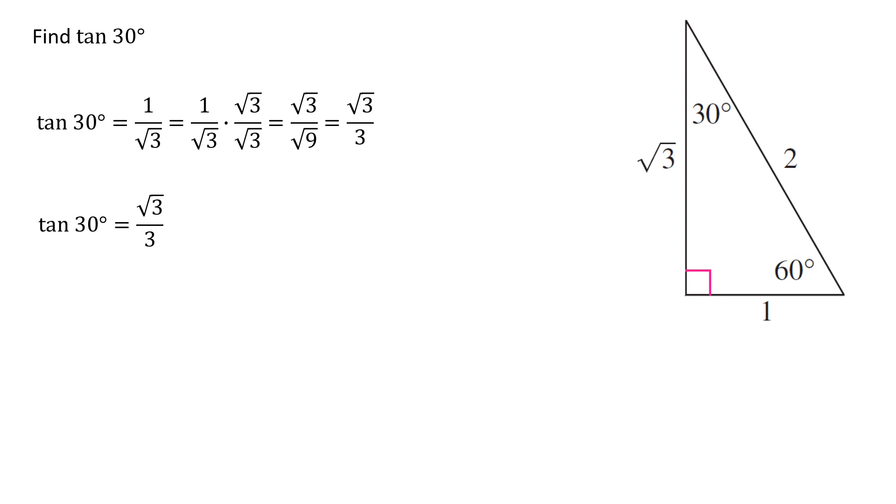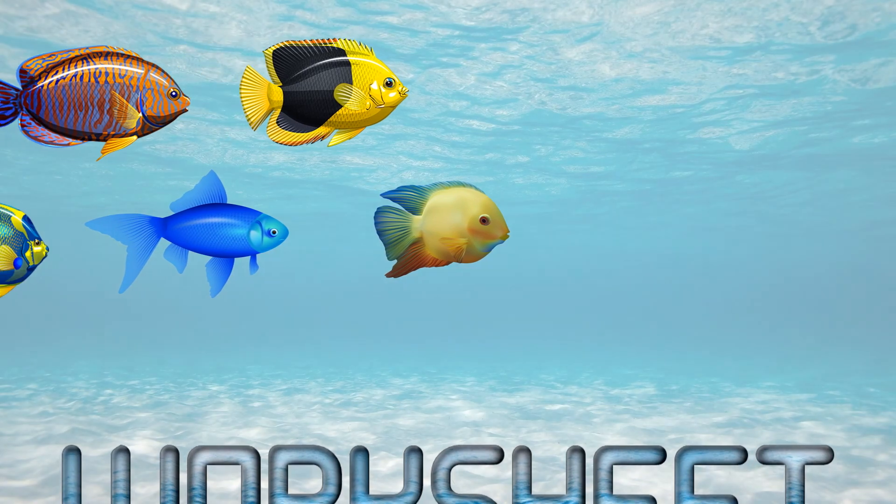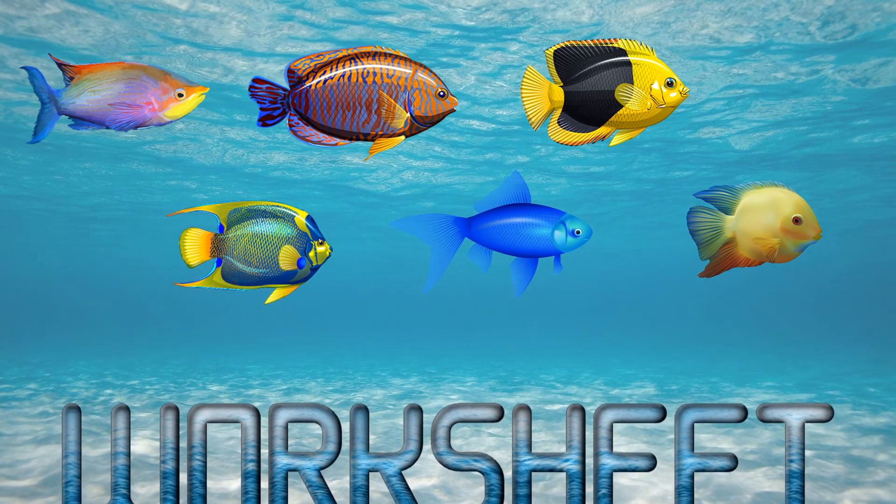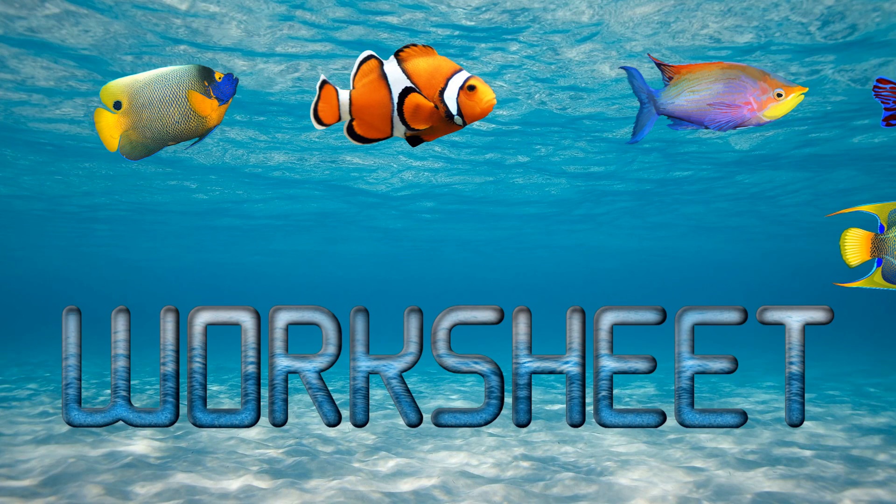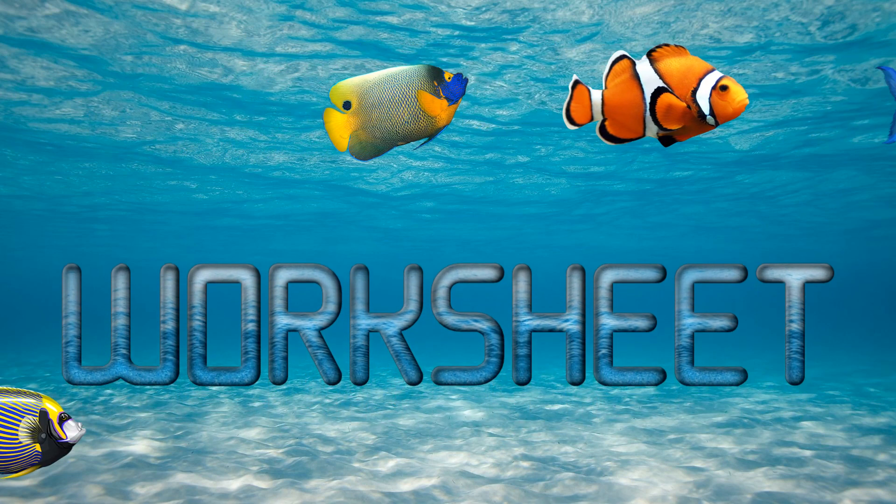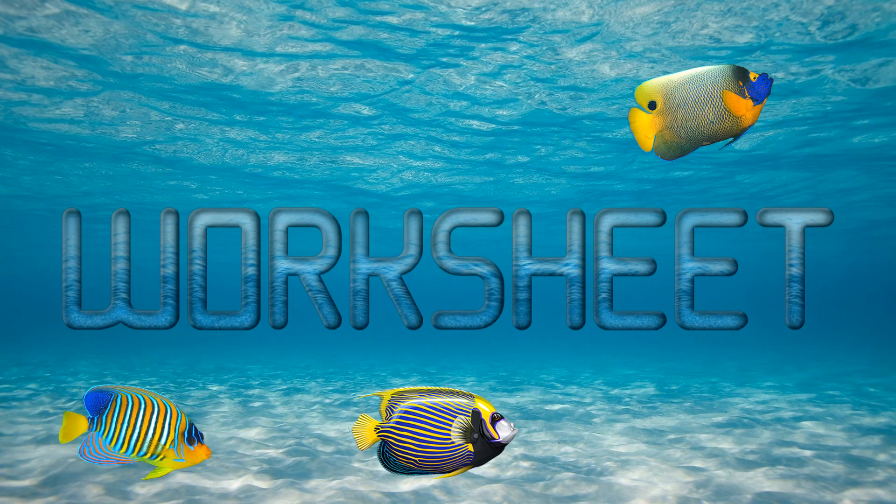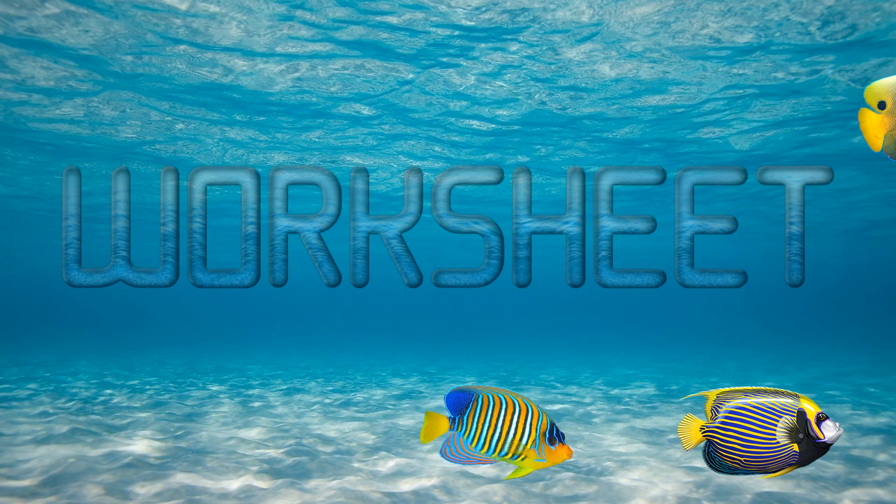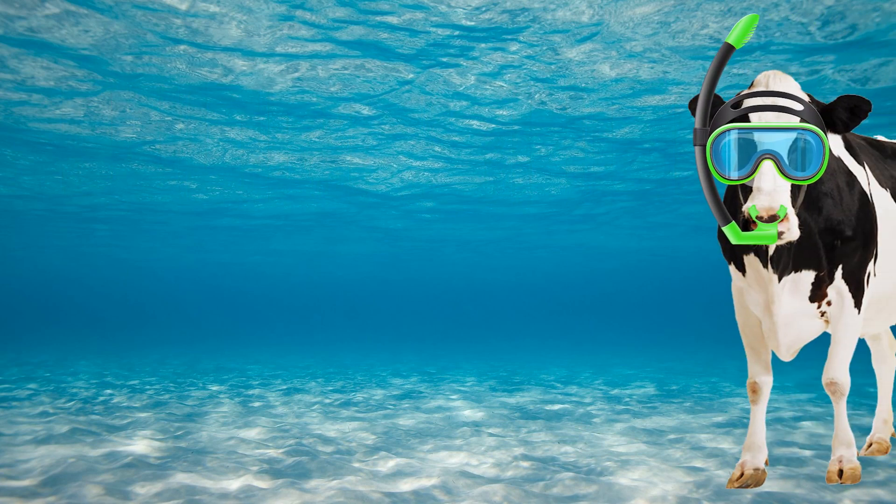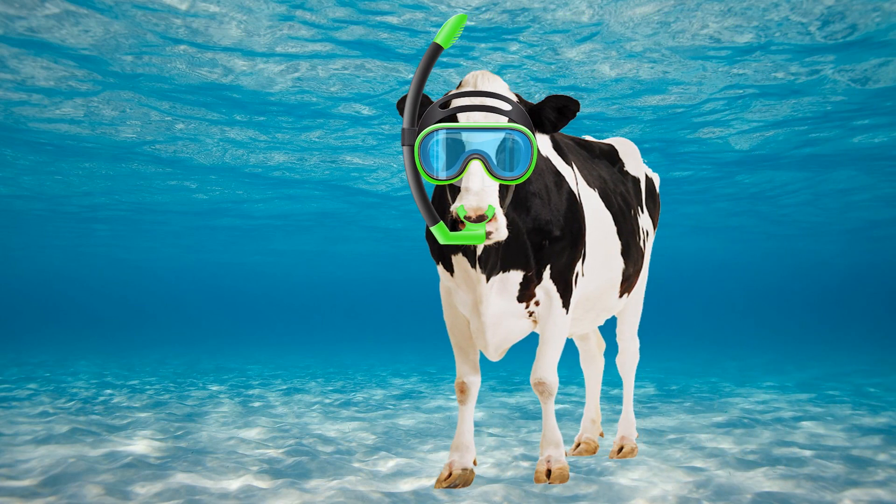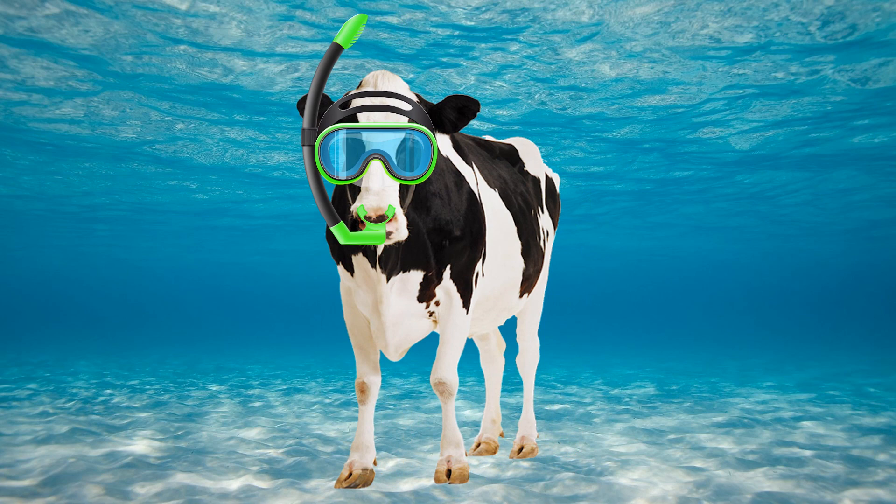So, we're being revisited by our 30, 60, 90 triangle here. We're being revisited with our SOHCAHTOA. And, oh, it looks like it's going to be time for a worksheet. And, pray to fish under the sea. Yeah. Wow. What a variety of fish. Yeah. And, more. Even more fish. It looks like our worksheet is starting to fade into the ocean there. And there it goes okay so it is time for the worksheet the fish have all swam by and the word worksheet itself has just disappeared in the ocean.